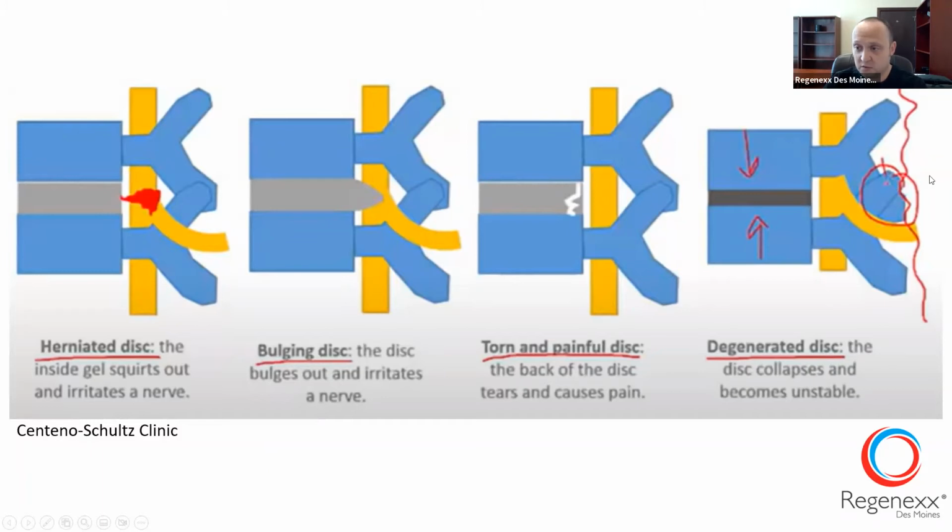So now that these are looser, there's less posterior stability, which overstresses the front side of the system, which makes the disc disease worse. So it's really this positive feedback or snowball effect, where the symptoms can progress more rapidly over time. It's one of the reasons that we think earlier treatment yields better results.